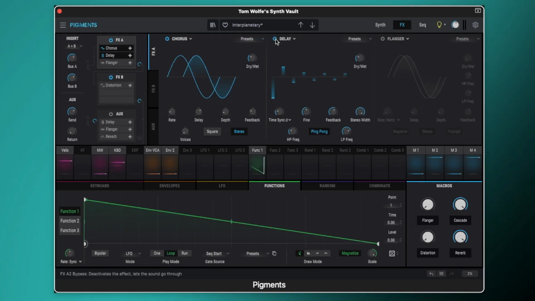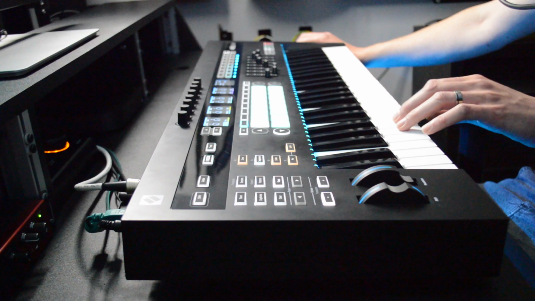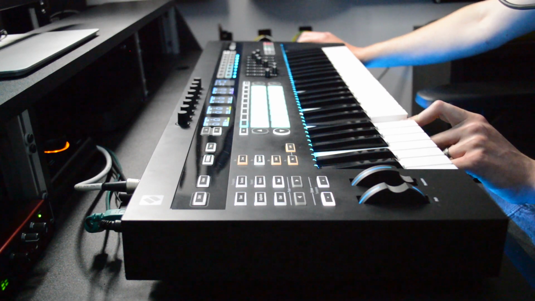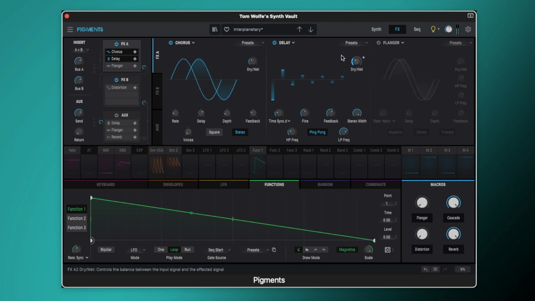And then we're coming into a delay. So the delay is synced to dotted eighth notes. It's set to ping pong, so we get a really nice stereo image there. We've not got too much frequency filtering happening here. We've also got the feedback set quite long, so that's set to just under 0.6. And then we've got the dry wet mix set to 32%. So we start to get this playful, spacey sound by adding the delay in, which is a really nice, almost psychedelic ambient effect that's happening there.